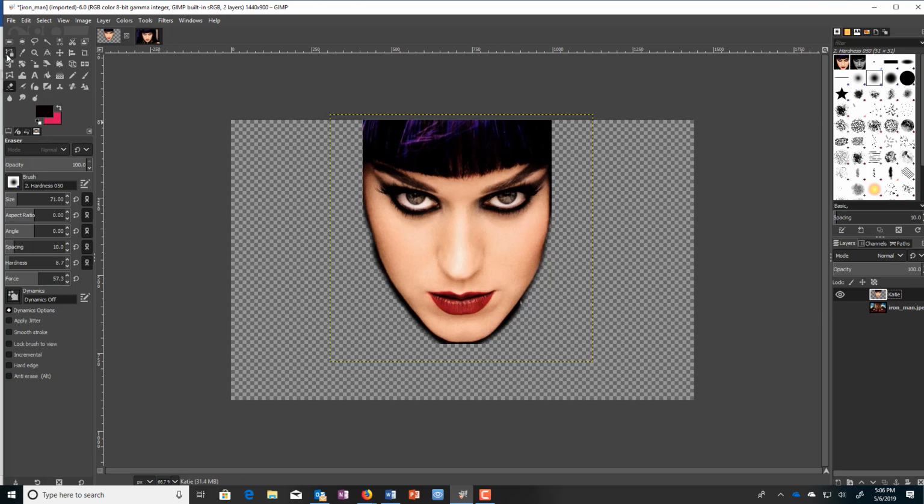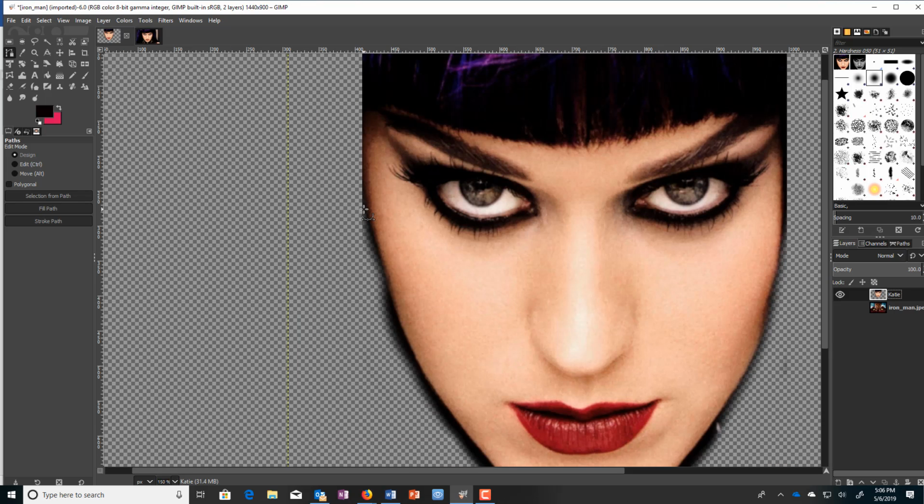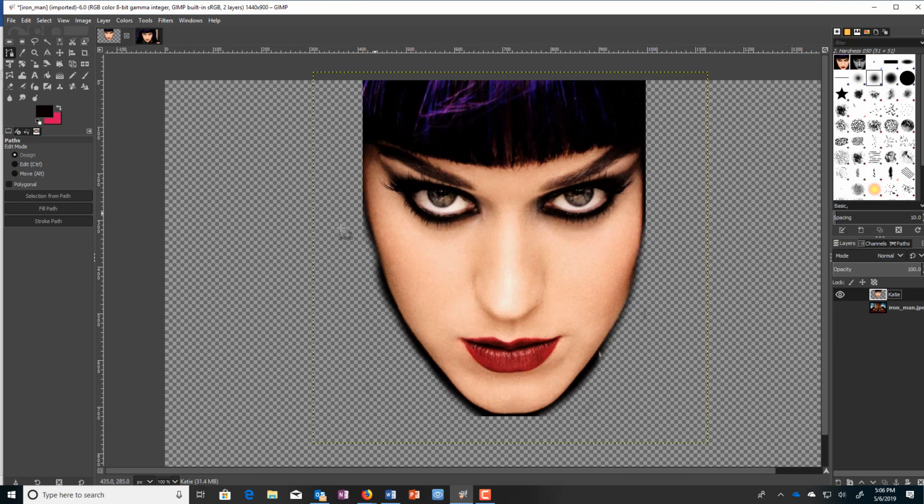So I'm just going to turn off the Iron Man, and up here at the top I'm going to click on the pen tool or the paths tool right here. Now I'm going to scroll in, Control scroll wheel, and I'm going to start up here. So I want to click, and then I'm going to go to another spot and click, and while I'm holding it, I have not let go of my mouse, I'm going to drag this to kind of do a contour around her face.